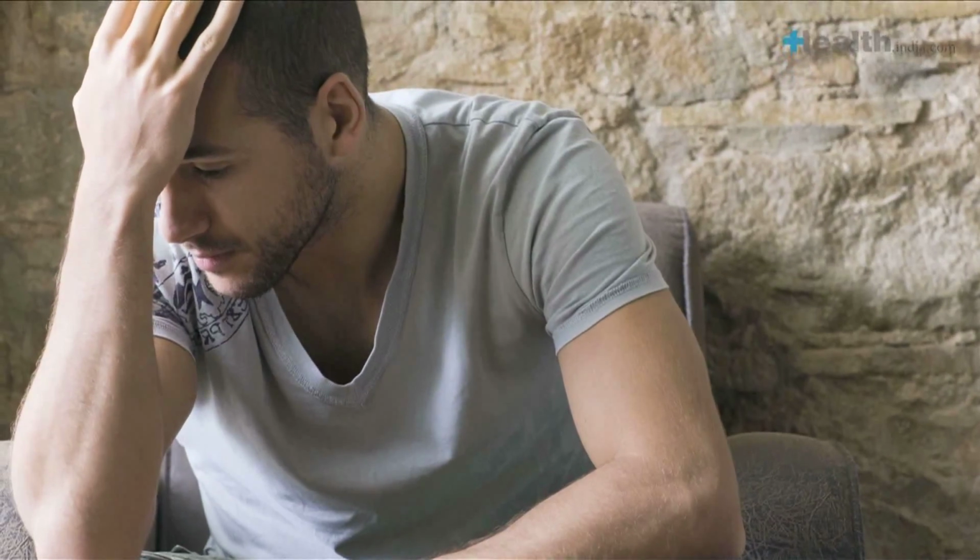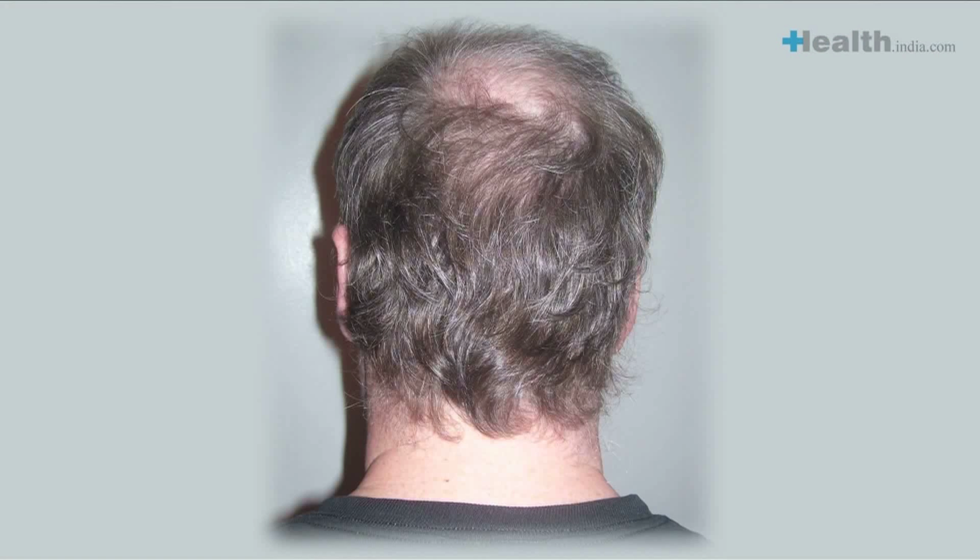First things first, what is male pattern baldness? It is the most common cause of baldness seen in men. Triggered primarily due to the male hormone DHT or dihydrotestosterone, this can begin in some men as early as their teens or 20s. The condition is characterized by a typical pattern of receding hairline at the temples and hair thinning at the crown. It can progress to partial or complete baldness in some cases. Mainly affecting men in their 30s, male pattern baldness is the cause of hair loss in about 90% of men.